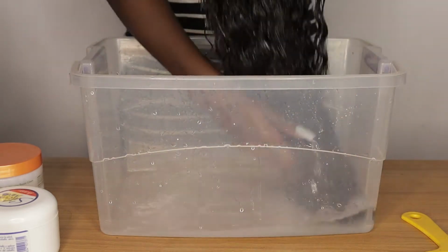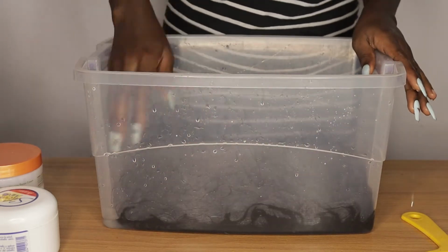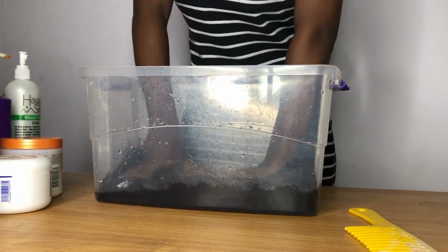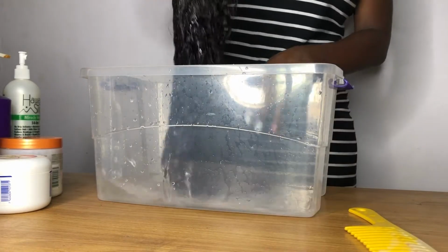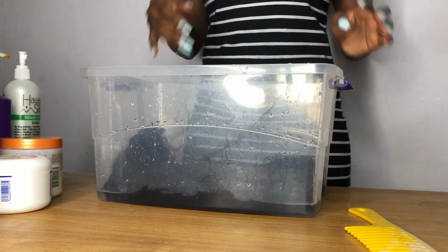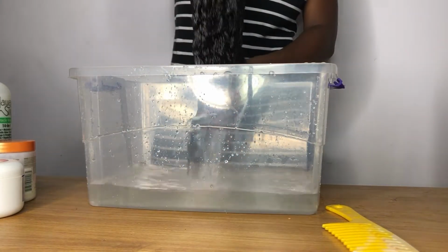After making sure it's completely wet, I'm just trying to make sure it's completely wet. Take your time, you don't have to rush anything. After making sure it is completely wet, you throw away the water and refill it again with the same lukewarm water. I've changed the water and the hair is completely drenched.